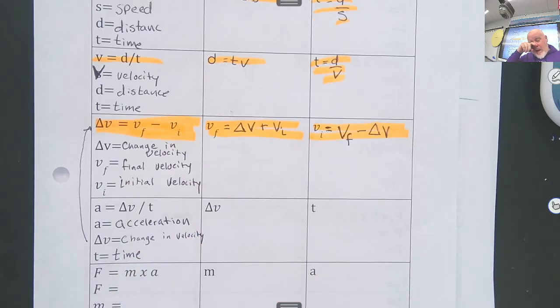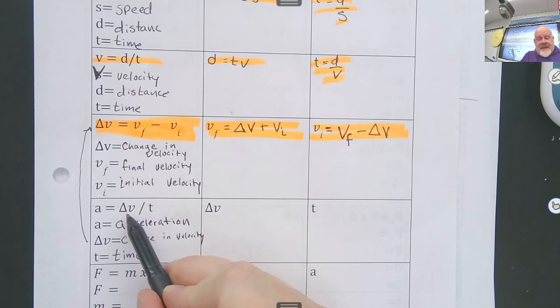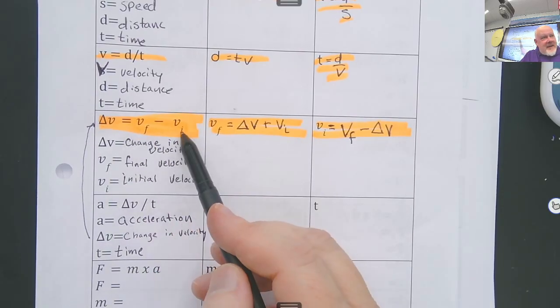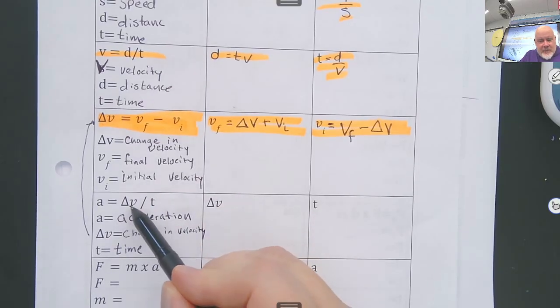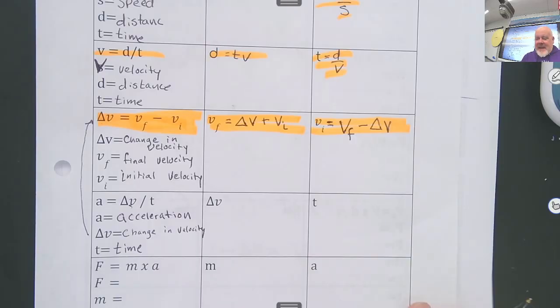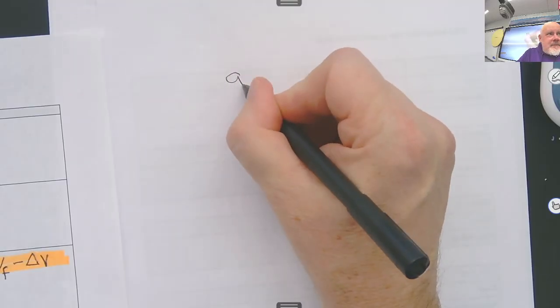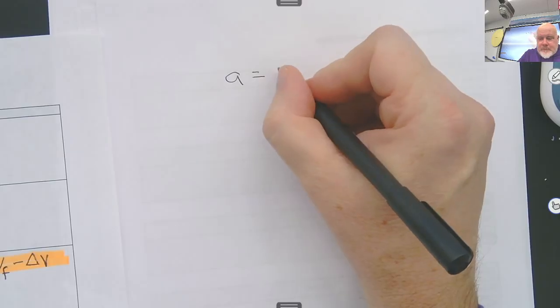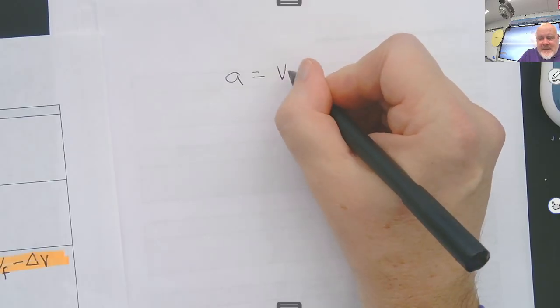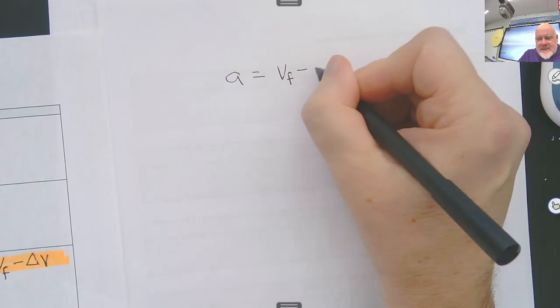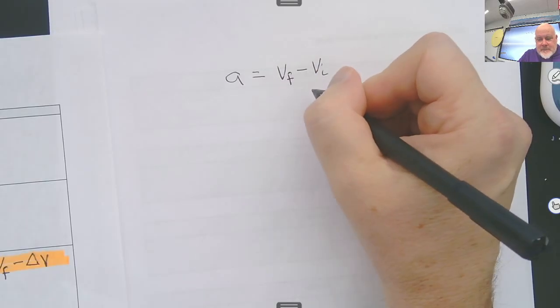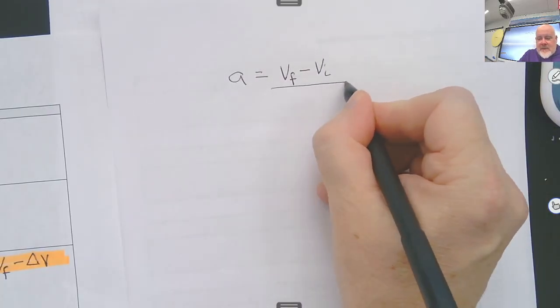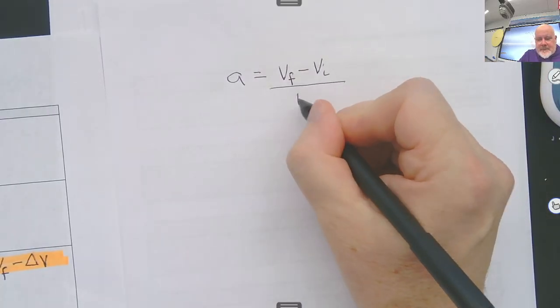All right. So what I'm probably going to give you guys is either I'll straight up give you the change in velocity, but more realistically, I'm going to give you the final velocity and the initial velocity, and that's really what this is. So this is really saying the same thing as acceleration is equal to change in velocity, which is velocity final minus velocity initial. All right, that's change in velocity divided by time.